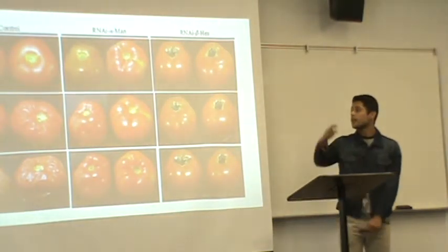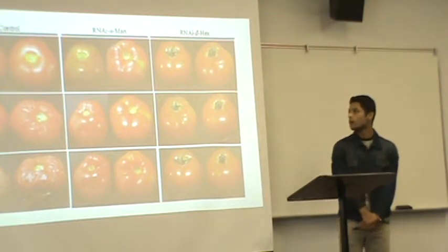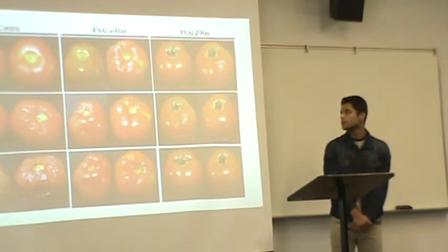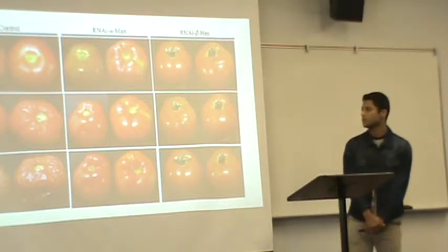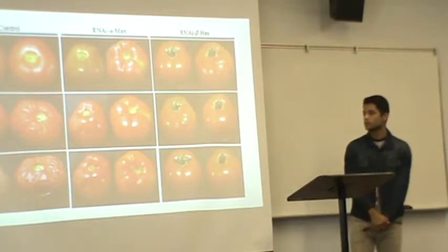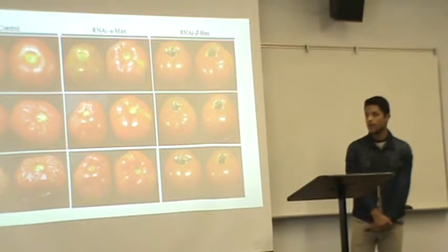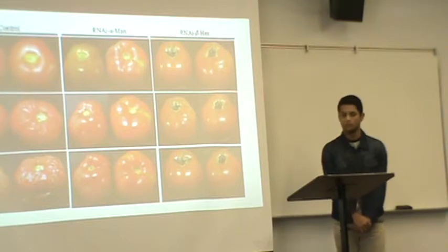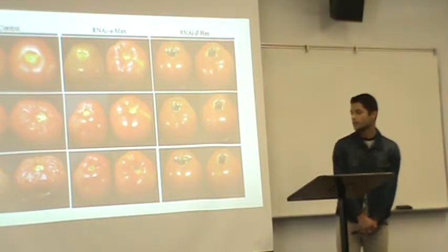As we see here, to the far left is the organic tomato, and these two to the right are ones with the RNA enhanced. Basically, just a quick summary of RNA. It's just a macromolecule essential to all life forms. As you can see, after 10 days, they all look the same. However, after 20 days, the organic tomato starts to shrivel up. Once it reaches 45 days, you can see the organic tomato is as soft as pudding, whereas these are still in perfect condition. This overall proves that its longevity is staggering compared to organic foods.